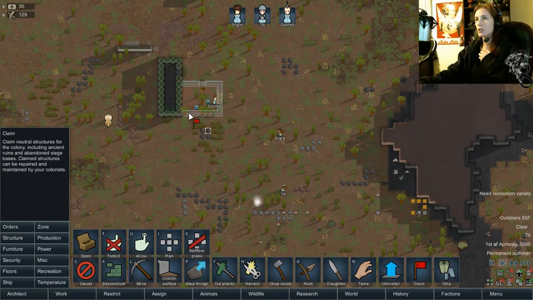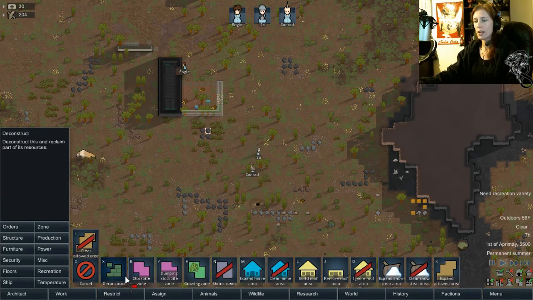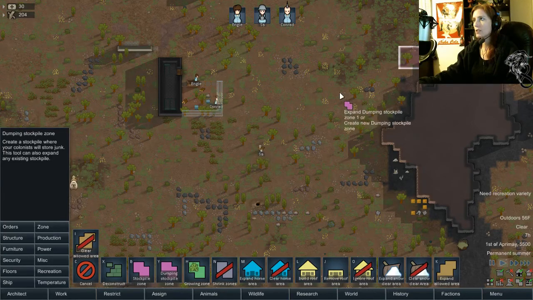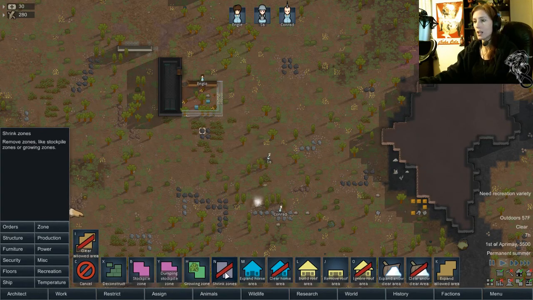Claiming, we can claim the structure that makes it ours, and now they will work on it and fix it. Stripping, in case you have somebody you want to get naked. Corpse or otherwise. Zones, we can deconstruct, we can cancel stockpiles, dumping stockpile, we can make us a dumping stockpile here. And what that is for is all these chunks or corpses of humans, which we're not going to butcher, or decayed things, basically. Shrink zones, in case you want to cut down the zones.